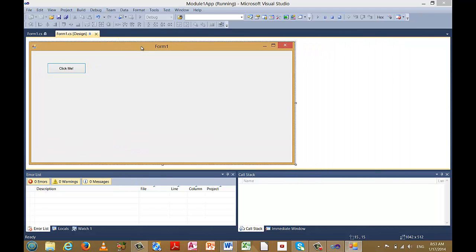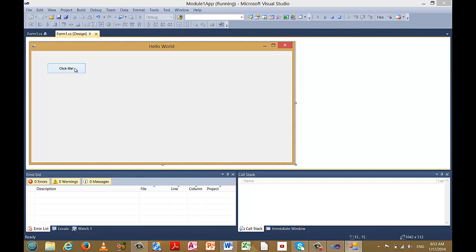is actually the form that is being generated when the program has been translated and is in the process of being executed. And so this is an actively running program, and you'll notice that the title bar says Form 1. I'm going to go ahead and click, and you'll see that the action of changing the text in the title bar occurs when I click this button.